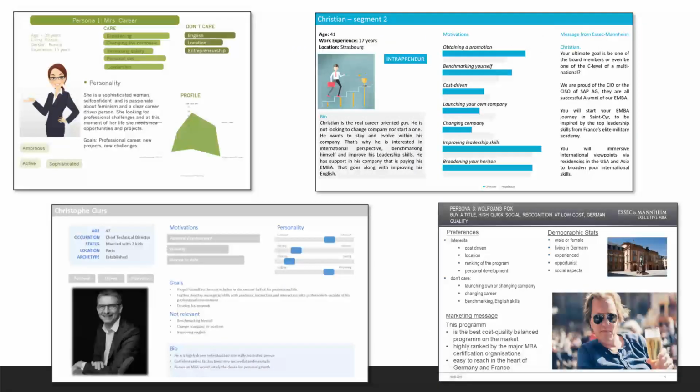So this is the kind of presentation we get at the end. Some are pretty funny, some are much more serious. The idea is to create a persona describing each and every segment and the kinds of things you should be doing. I've been running that exercise over the last 3 or 4 years, and from beginning to end it takes about 4 to 5 hours with good groups of high quality.